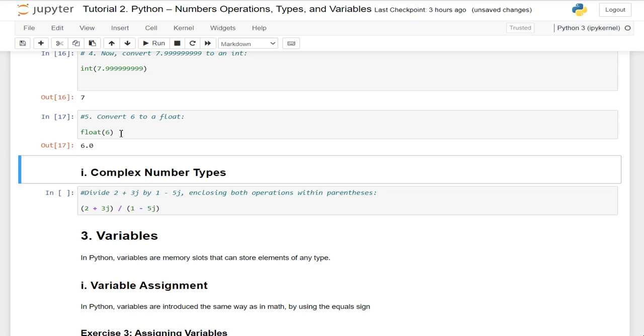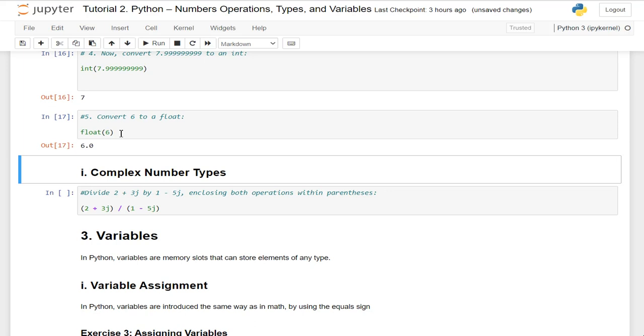It's not uncommon to be unsure of a type when dealing with hundreds of variables simultaneously, or when editing other people's code also. Let me next go for complex number types. Python includes complex numbers as an official type. Complex numbers arise when we take the square roots of negative numbers. There is no real number whose square root is minus 9.